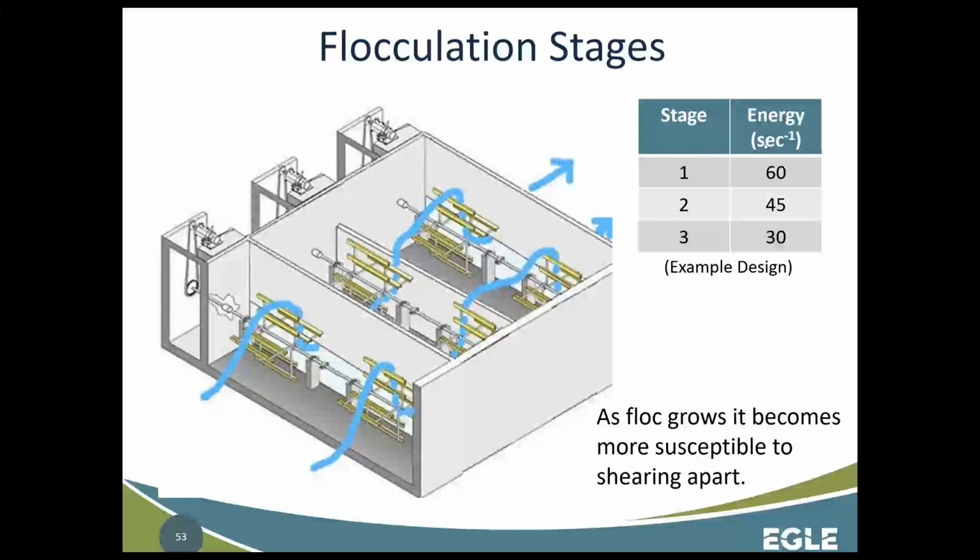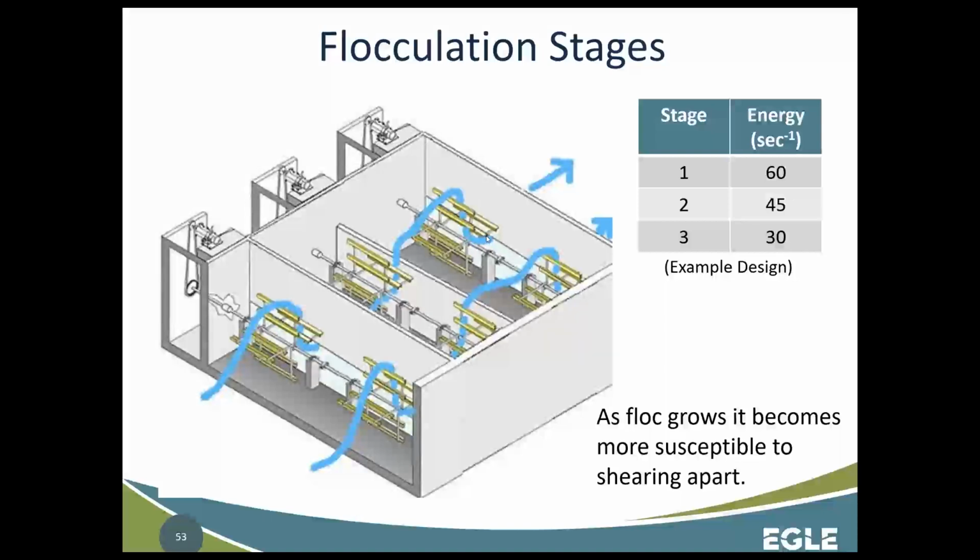Here, it looks like they're using the speed of the mixers in order to reduce the energy. So you start off here again. This is the velocity gradient. So we're in these weird inverse second units, but you can think of it in terms of mixing speed. So the first basin is going to be, even though it's all gentle mixing compared to the coagulation step, the fastest mixing. It's going to get slower and it's going to get even slower.